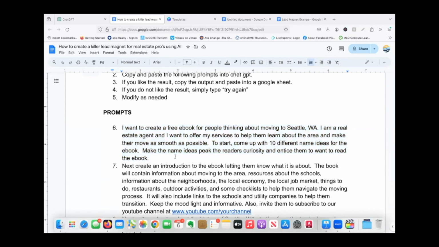I'm going to add something here because I'm a big Russell Brunson fan. I think he's one of the greatest marketers of our generation. So I'm going to say write it in the style of Russell Brunson. And let's see what that does. It's telling me I spelled it wrong, but I think that's right. Okay, so I'm going to copy that.